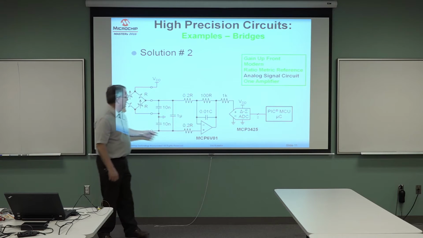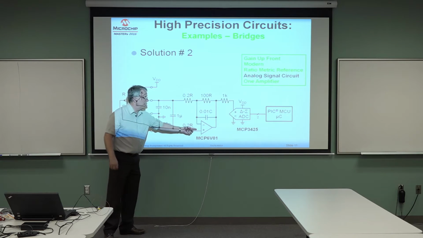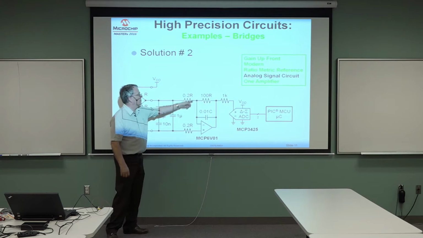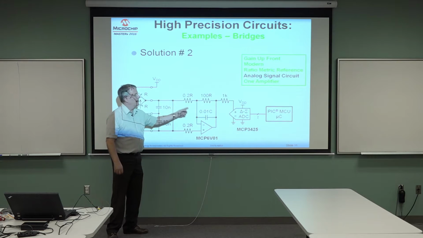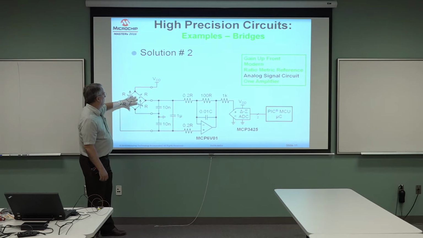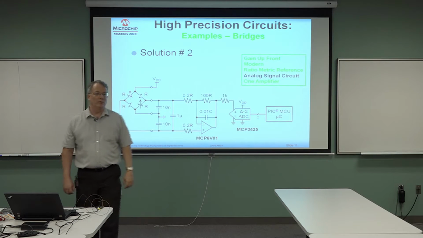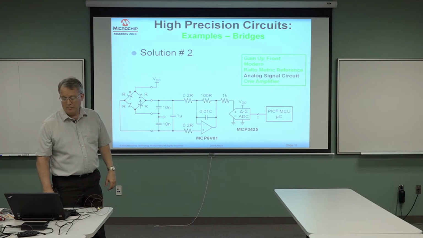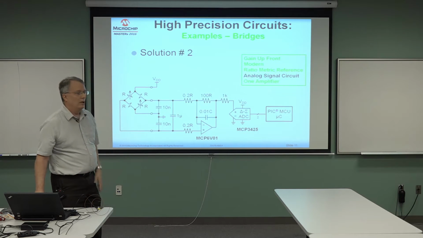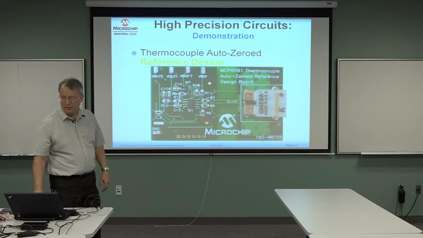The problem is, if you look here, you're looking into a high impedance, and here you're looking into this low resistance. So you don't have a symmetrical load on the bridge, and therefore this causes a common mode to differential mode problem. And again, that's going to cause you trouble in your application if you have a lot of noise. So this circuit is actually intended for fairly quiet environments.